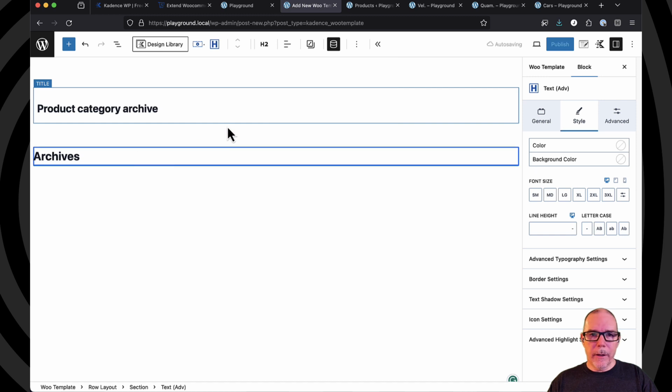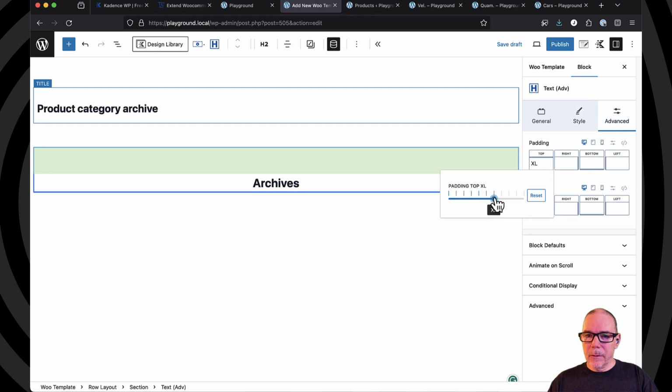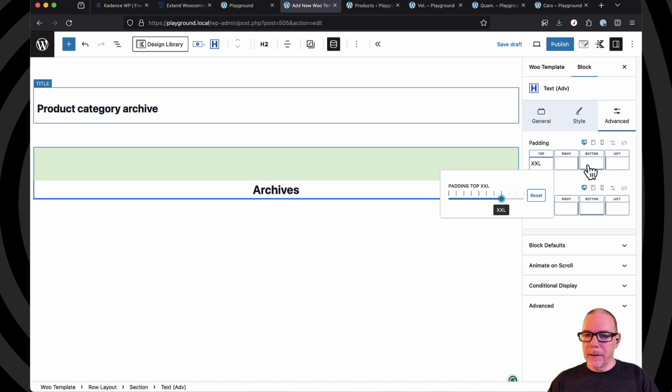And let's just make this a little bit fancier. I'm going to go ahead and center it. And let's see here. What else do we want to do to this? We want to give it some padding. Make it a nice 2XL, top and bottom.